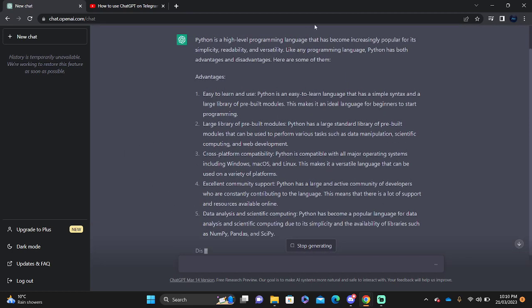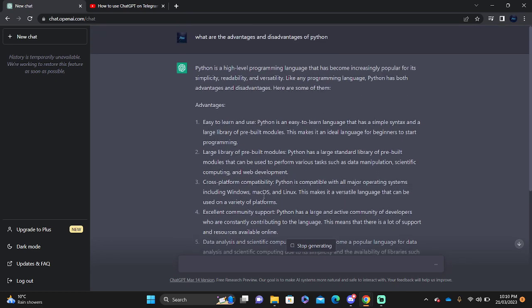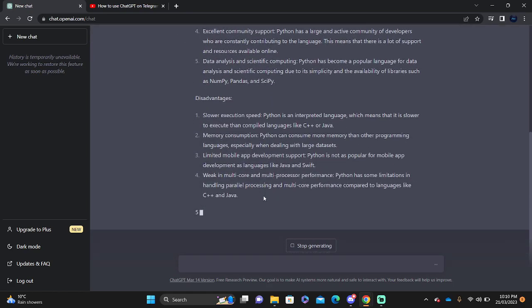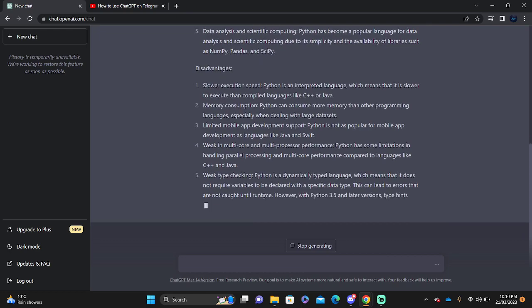Now, if you use this for coursework, for example, and you copy everything, it's going to be plagiarized if the teachers know how to check it correctly. So make sure that you use the rewrite text tool if you want ChatGPT or yourself to be able to rewrite these without being caught or without being plagiarized.